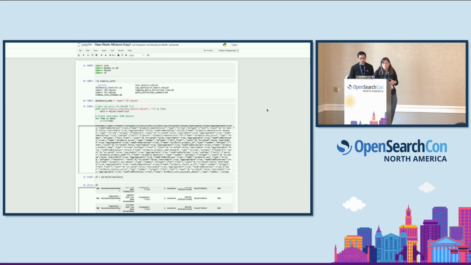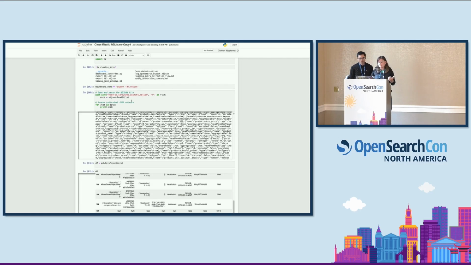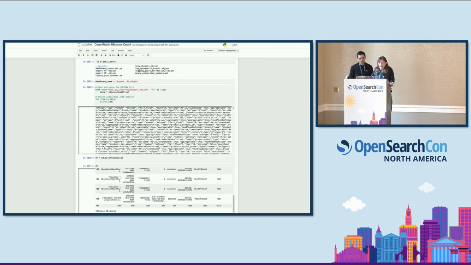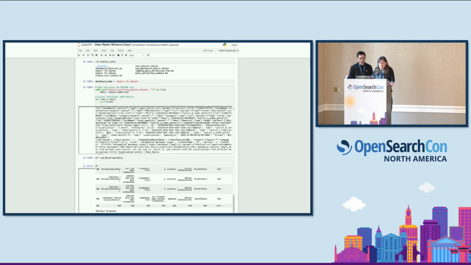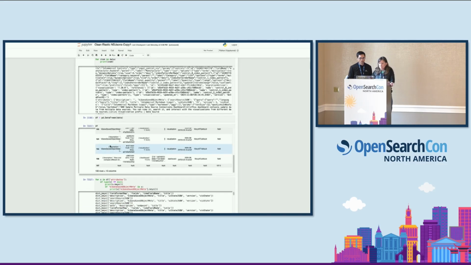So I like to use Jupyter Notebook for my data analysis prep work. I went ahead and loaded those newline-delimited JSONs that you get from saved objects and tried to start, again, bringing order to it. And here's just a bunch of JSON. I put it in a data frame.